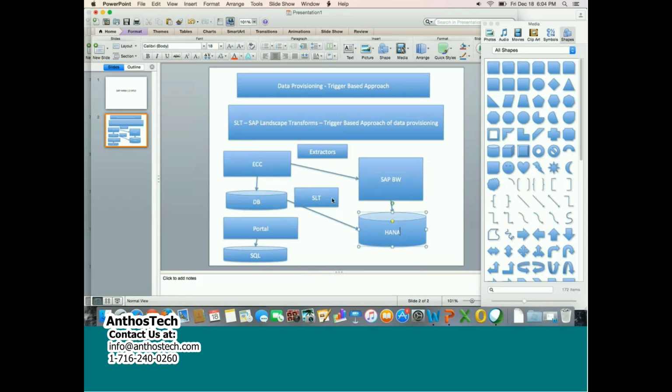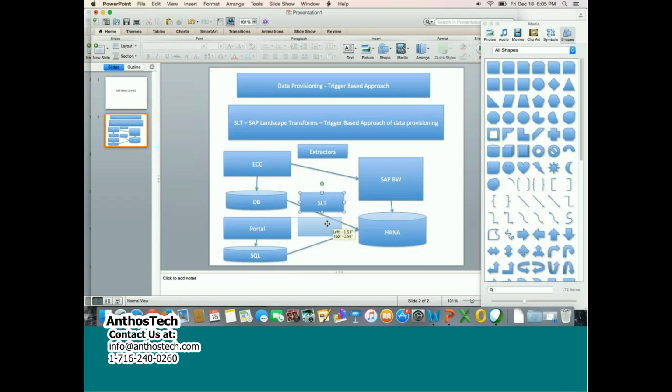SLT is a data provisioning technique using which data can be loaded from any source database to a HANA database. You can load data from any third-party or legacy database into HANA also.